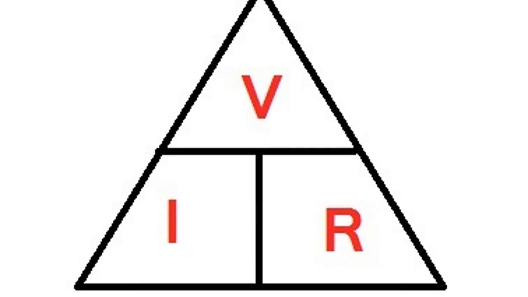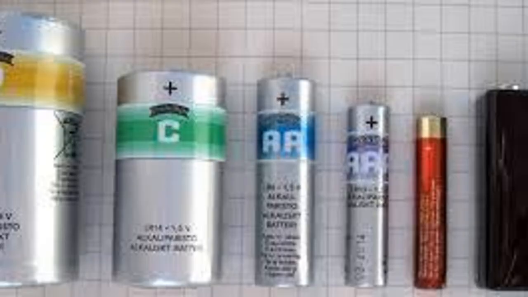So let's talk about the variables in Ohm's law. First is voltage. Electromotive force is commonly created mechanically through the use of magnetic fields or chemically through batteries. We measure electromotive force in units of volts. A fully charged battery cell produces around 1.5 volts, but cells can be added together to provide higher voltages if needed.